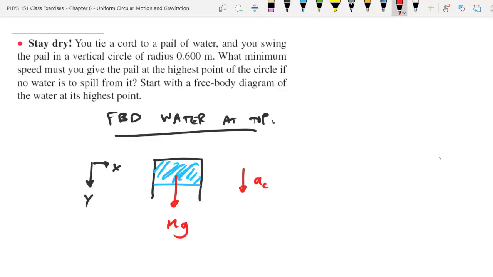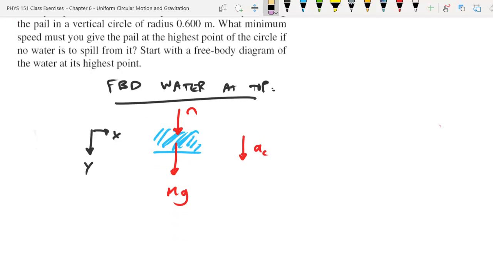Other forces I have acting on it, there's a normal force, right? There's a normal force between the bucket and the water, right? I mean, there's a contact there, so there must be this push or pull. And I'm free body diagramming the water, and so I want to draw the forces that act on it. What is the normal force exerted by the bucket on the water? Well, the bucket is over here on the outside, and the water is on the inside, right? So the normal force exerted by the bucket on the water is pushing down like this, right? That would be our normal force. Okay? So these are the forces which act on the water. I take that bucket away, and here we have just the free body diagram of the water at the top.